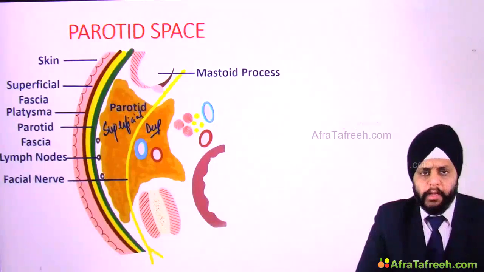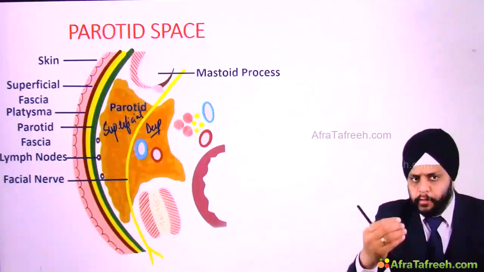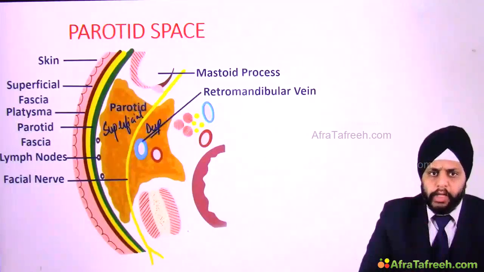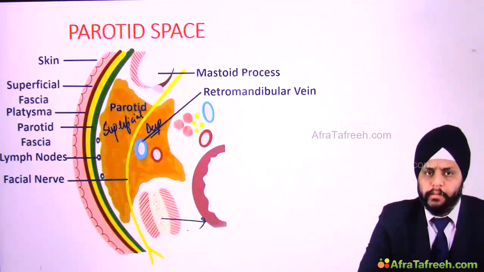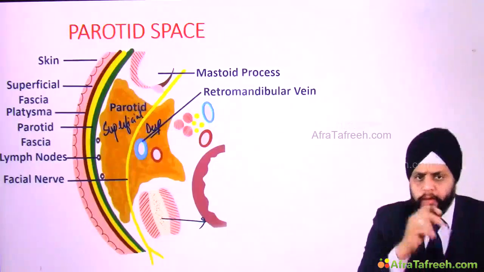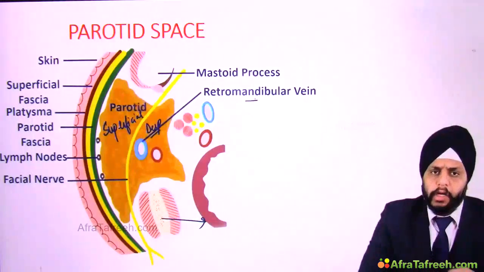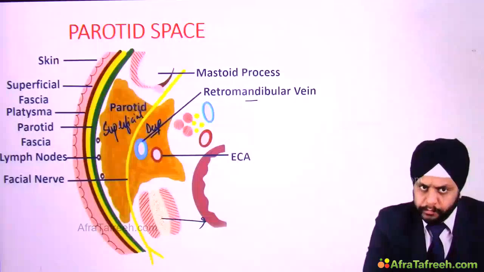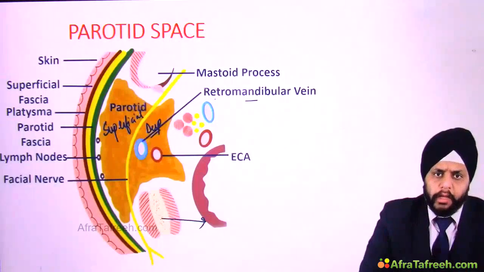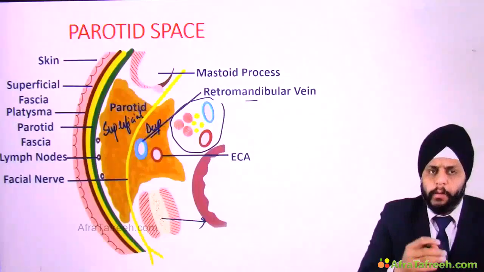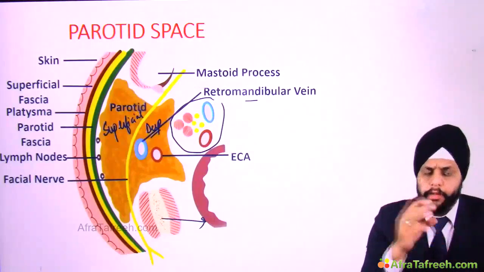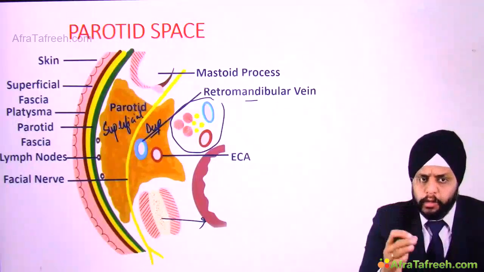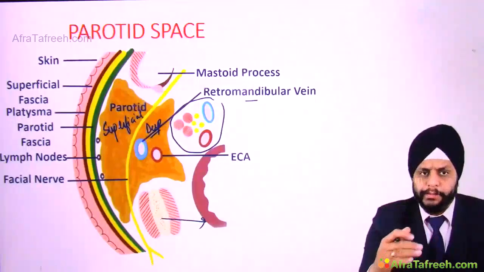Right? Okay, remember that's the mastoid process. So facial nerve comes out of there and it goes anterior. We can see over here the ramus of mandible. Now in the deep lobe, you can also see structures such as the retromandibular vein, and you can see the external carotid artery. Okay, deep to that, there are other important structures. We will be talking about them shortly. Right, so that is the parotid space and the parotid anatomy, very important for us for doing the surgery.